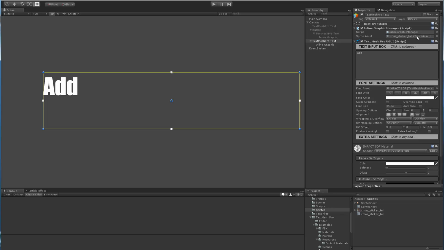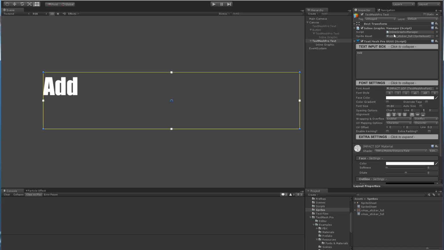And as you add this new component, you're going to assign to it a sprite asset. Now, what is a sprite asset? A sprite asset is essentially the same thing as a font asset. A font asset contains an atlas that contains all the different characters, and it also contains a list of where all those characters are inside the atlas. The sprite asset is the same thing. It contains an atlas or texture that has all the different sprites in it, and it contains a list of where all those sprites are located.